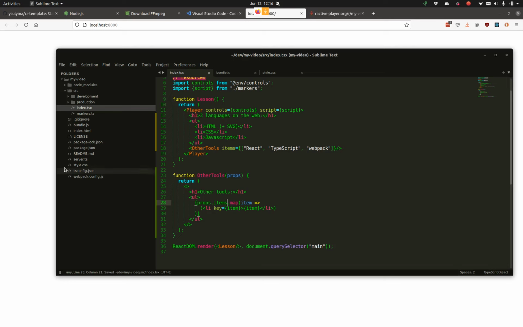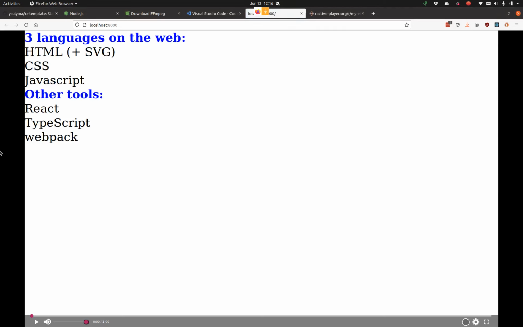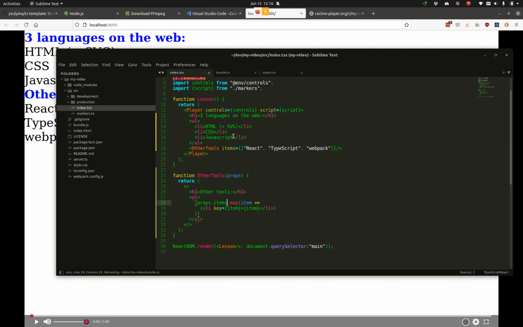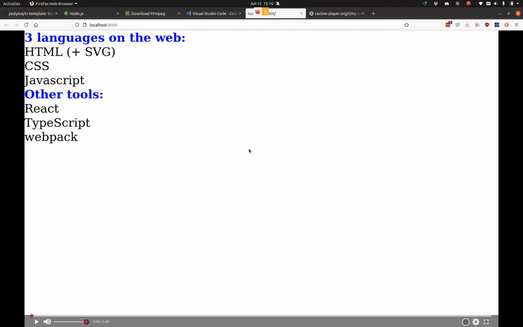Oh, props.items, plural. Okay, yeah, so now that works, and now we could change this to, I don't know, add node, and then this would automatically appear. So it lets you abstract and put data in your components as well. All the interactivity will be done using more complicated React components.